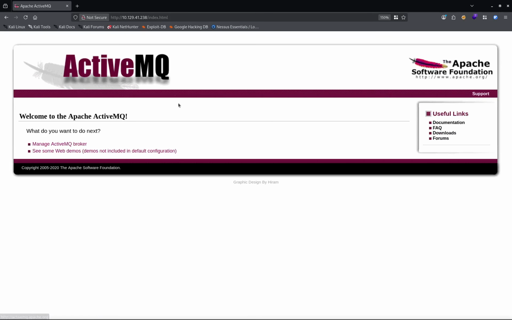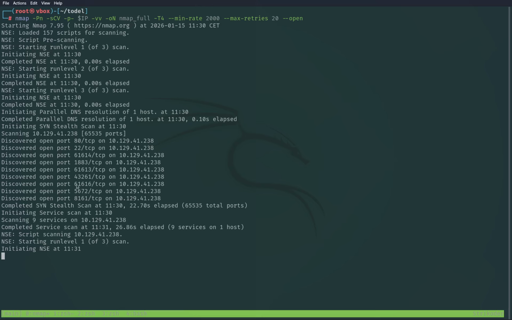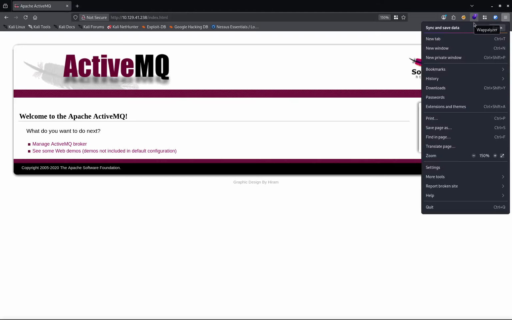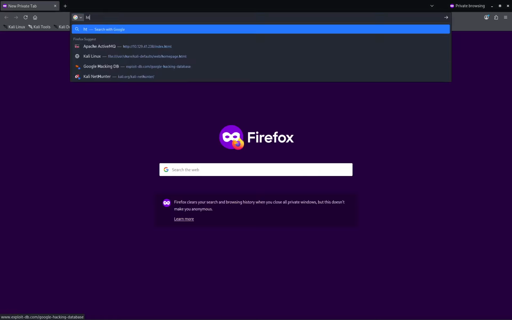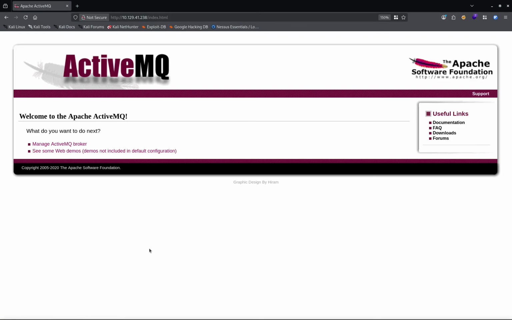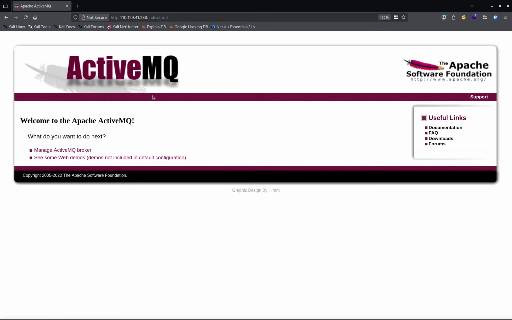So here we have ActiveMQ, and let me check again by making a private window, HTTP, test. So yeah, admin was the correct one, and we get this website ActiveMQ, and we see graphic design by Hiram.